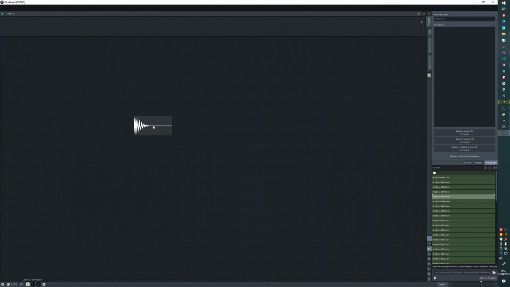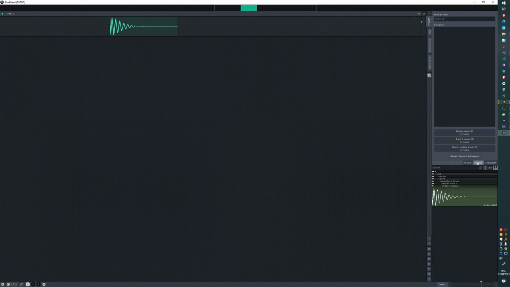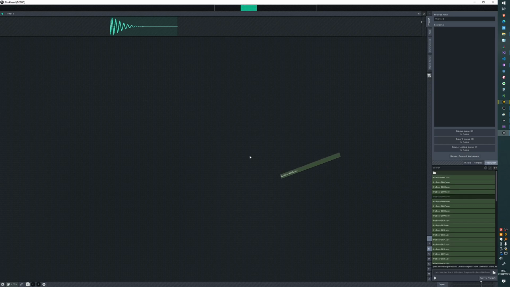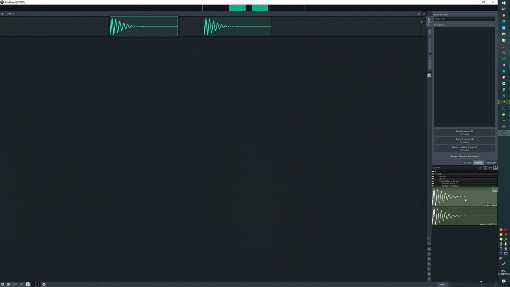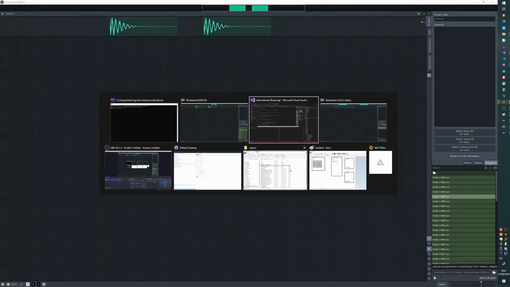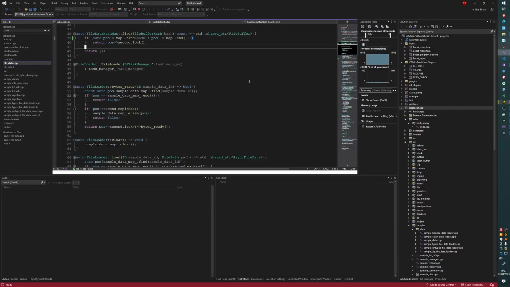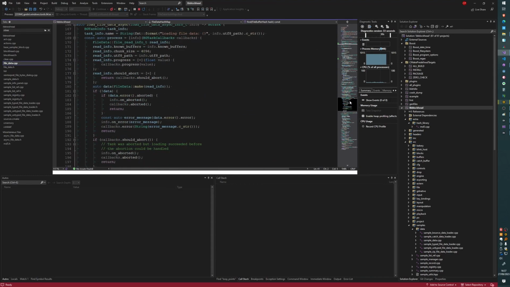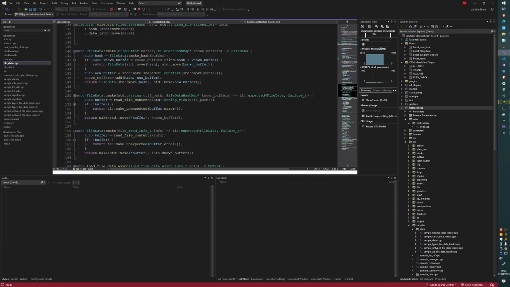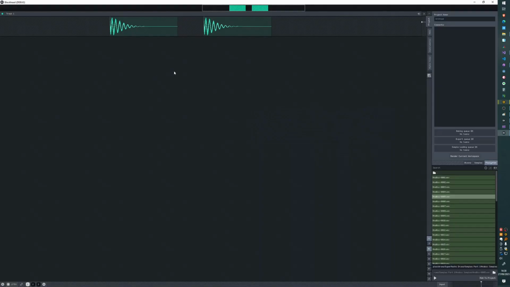What happens when I do this? Okay. Then again, it creates two sample objects here, but they should be pointing to the same actual sample data in memory. So let's see if it's actually happening the way I want it to happen. Yeah. Let's see what happens here. I bet it's not doing what I want it to.